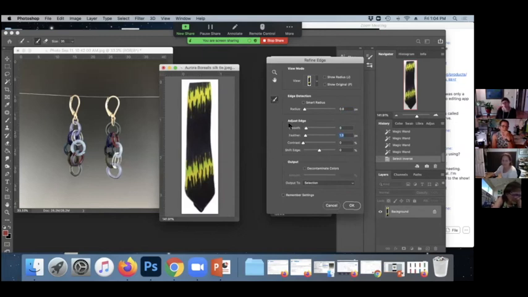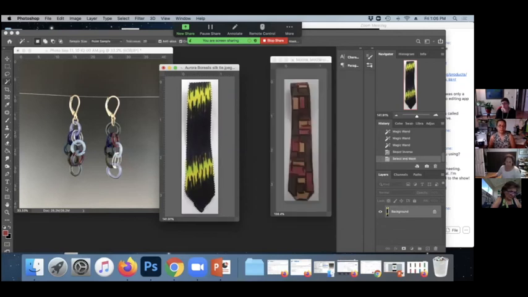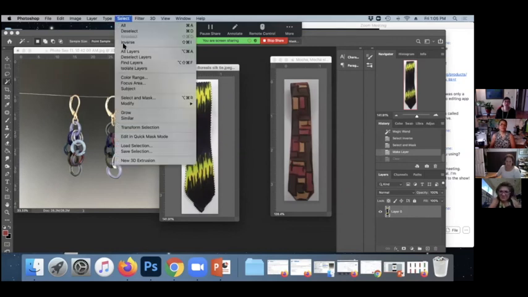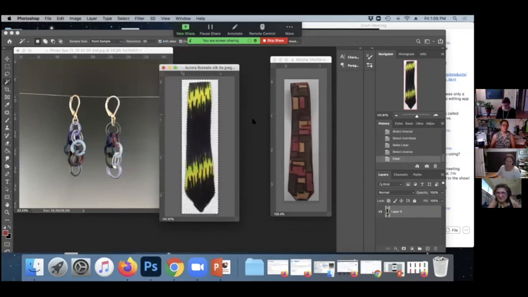Now, that's probably a little rough, and again, with a higher resolution photo you can get a crisper, cleaner result. But you just adjust these until you have something that looks good for you. And then you hit OK. This was a backdrop. So if I go back and select the inverse, you'll see that I could delete that, and I'll have a nice clean backdrop if I put a white.